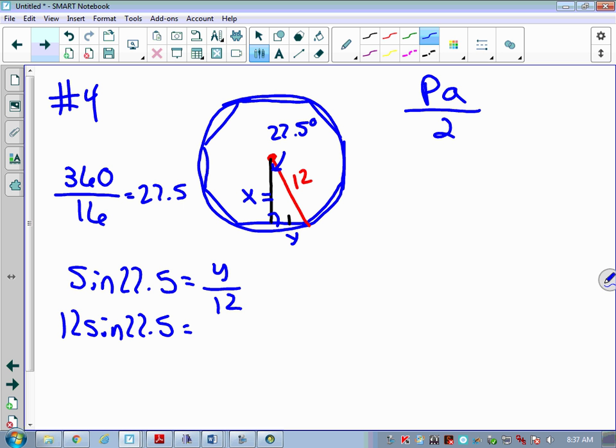Okay, and I took that to 11.08. I only took these to 2 decimal places. The book answer key takes it out a little bit further, so my answer is going to be off from theirs by about 25 hundredths, something like that. Okay, so 12 sine 22.5, I got 11.08. Did you guys get that?